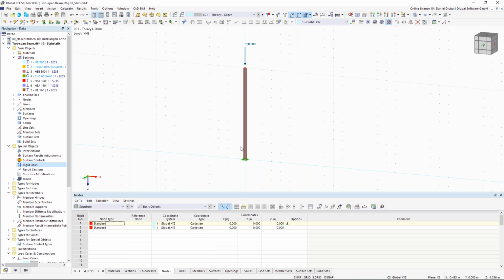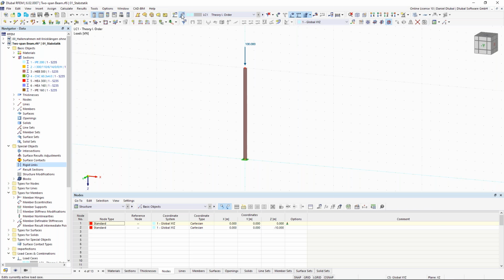So what does this add-on do? It performs, according to the eigenvalue method, buckling shapes or buckling forms, buckling lengths, and also critical load factors. So let's do this for this simple example, because everybody in your study has already calculated maybe a critical load for these Euler cases. We can do this also in RFEM.